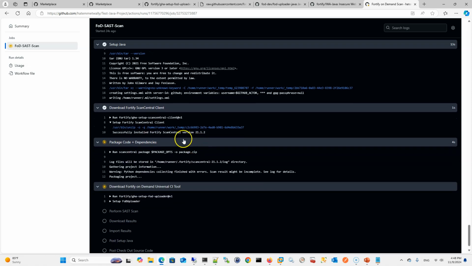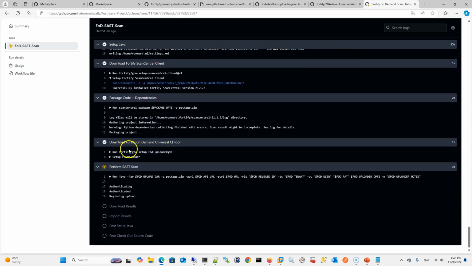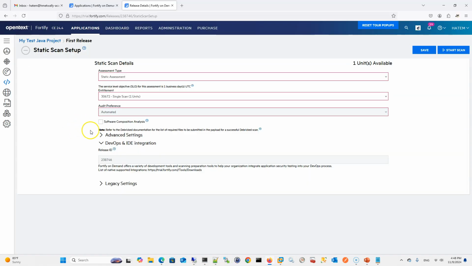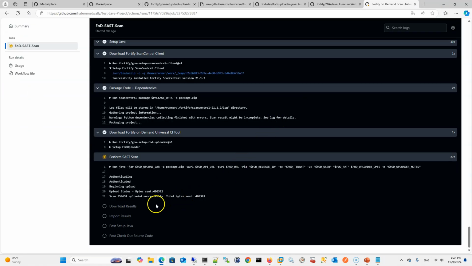See the version of the client downloaded, setting up, packaging the code, downloading some other things, and then performing the scan itself. Here I didn't select software composition analysis because this takes a lot of time, so let's just focus on setting up the normal scan.